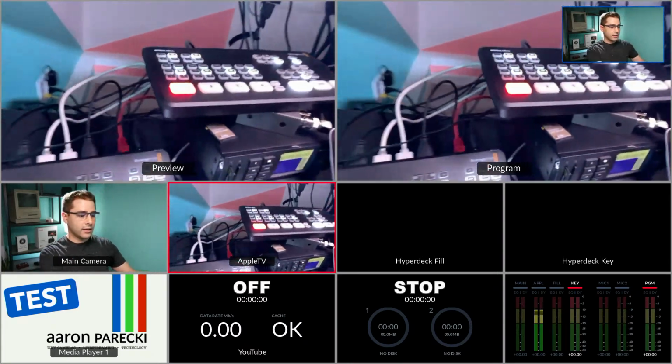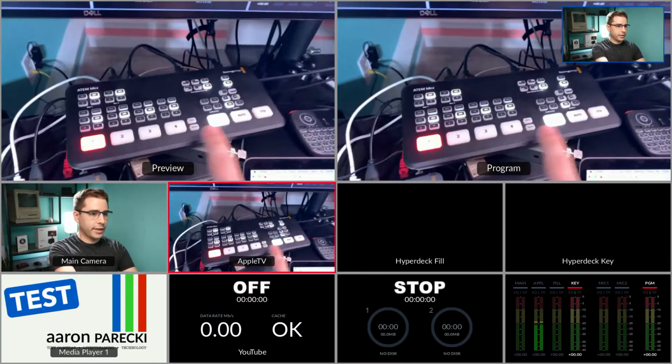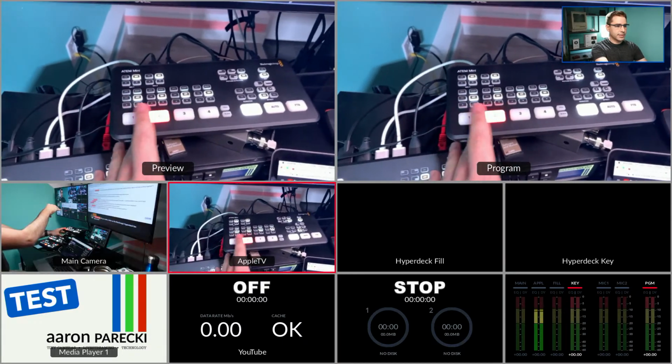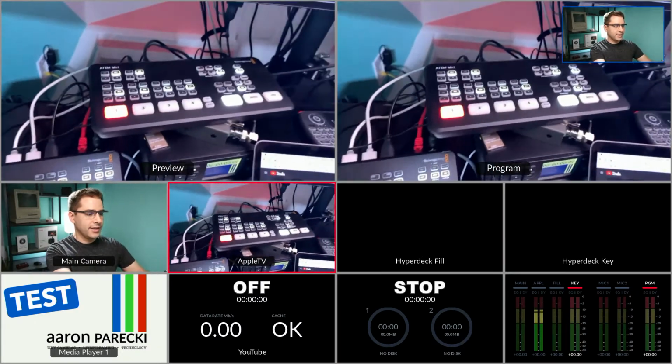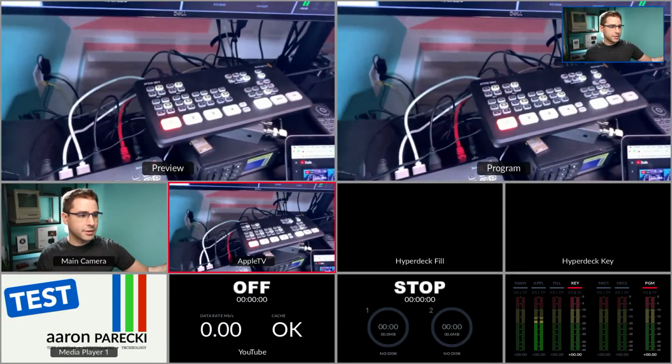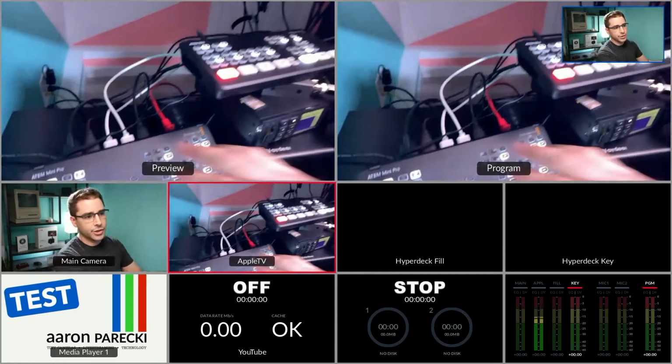And then this one up here is just because I ran out of inputs, and this is just a regular, not a pro. So I just use this to switch between my wide camera and my main camera. I just ran out of inputs on that because I now use 2 for the graphics.